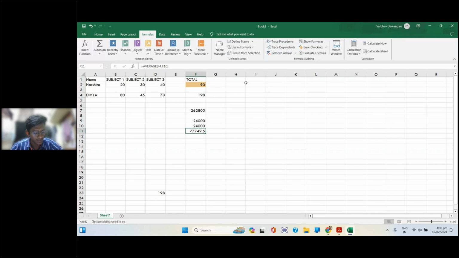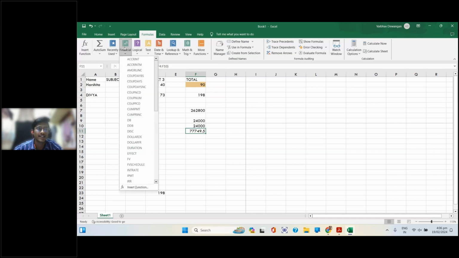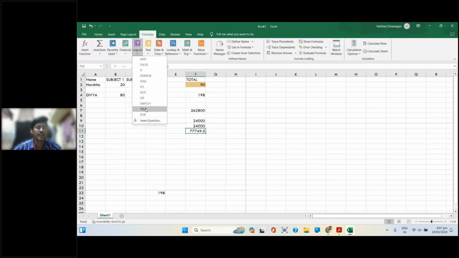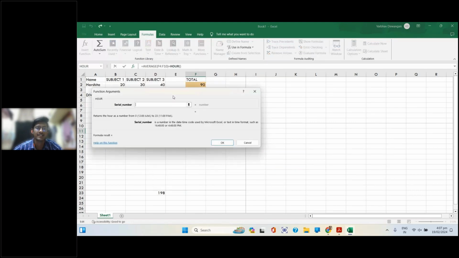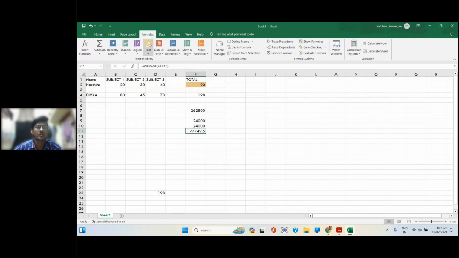Yes, sum of all by total number of items. Exactly, very correct. This is the formula of the average. And then the other formulas are written here to count, to create a hyperlink and everything. You can see the financial ones as well, if it is required in your particular field. If there is a reasoning thing like true or false, OR gate, NOT gate, and AND gate, you can check it from here as well. If you find text here, you can check it. Want to check date and time, you can also mention it. So this is all according to your particular use.